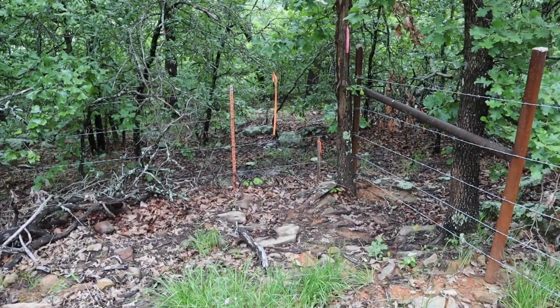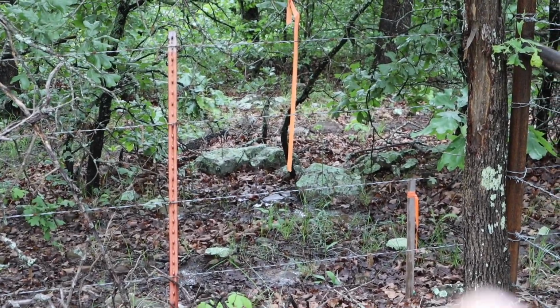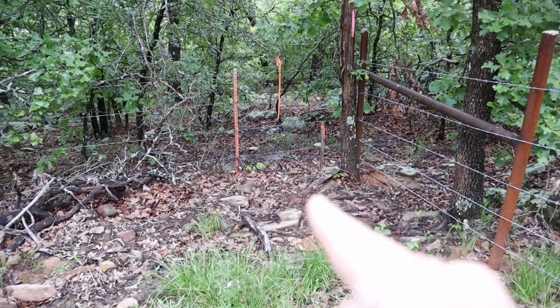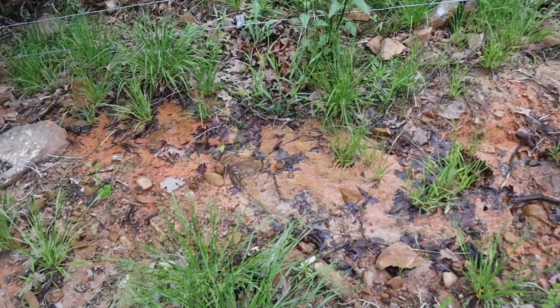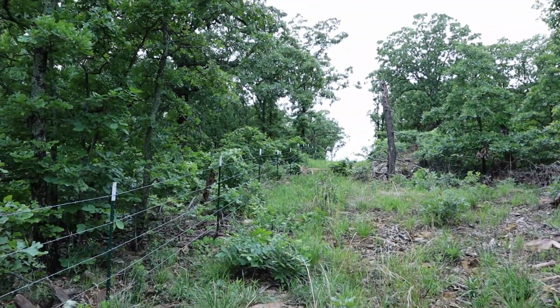If you can kind of see, there is a trail right there on the other side of the fence. So I don't really want to shove this thing into the corner, have somebody walking along there get stung, and then sue us. So I'm going to put this right here, and as you can see, it's back up the hill. We'll go get the Kubota and get to work.